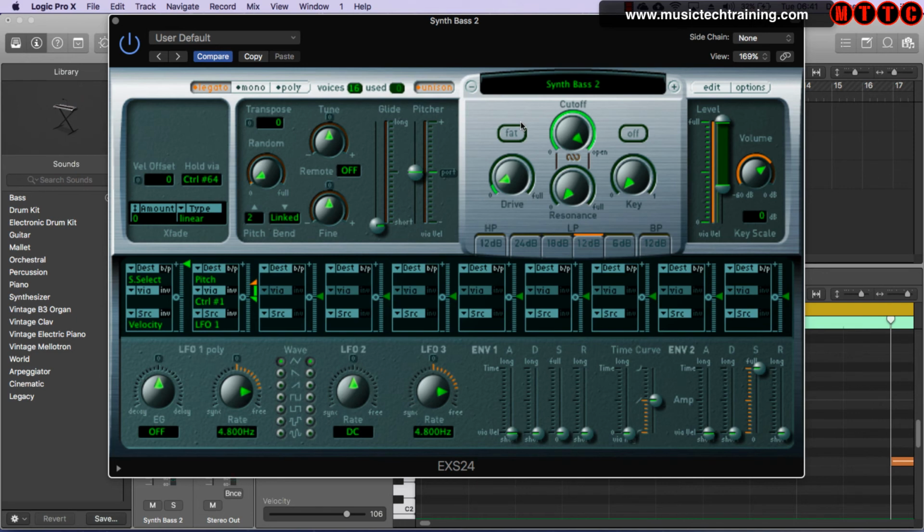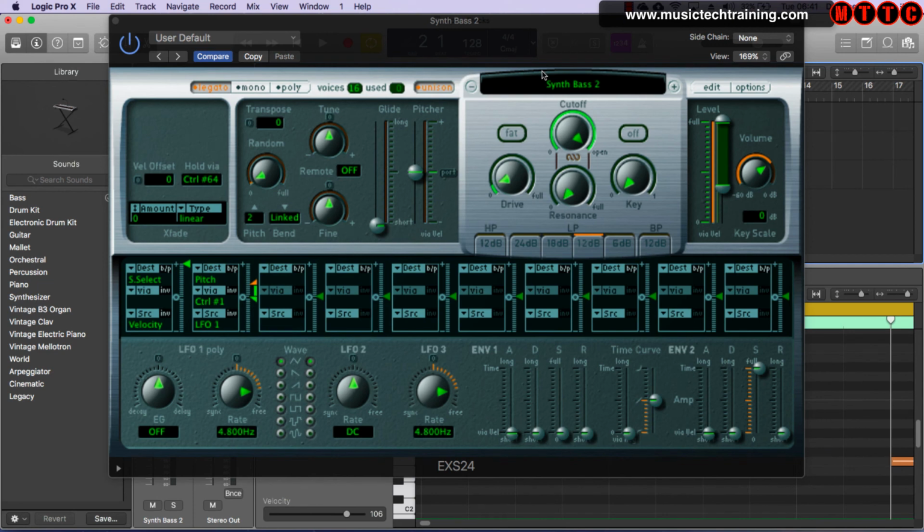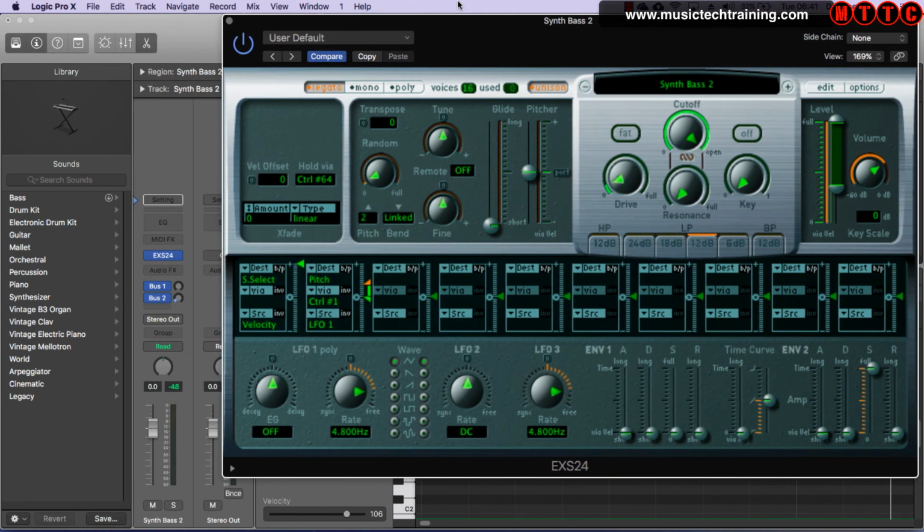All we've done is we've gone in, we've created a new sampler instrument, we've added 2 bass samples, layered them. Okay, we've of course titled and saved the sampler instrument, and then the main thing is to switch from polyphonic to unison and legato, and that's the fire. Remember to drop the volume down, because you're going to be clipping. It's going to sound really rubbish if you don't, because it's going to be hitting maybe +8 dB into distortion.